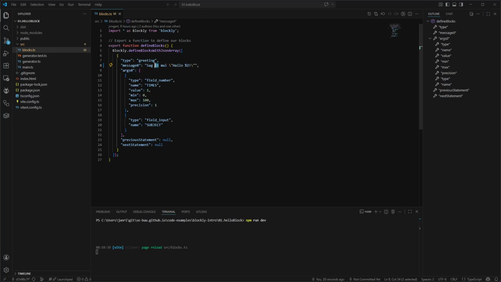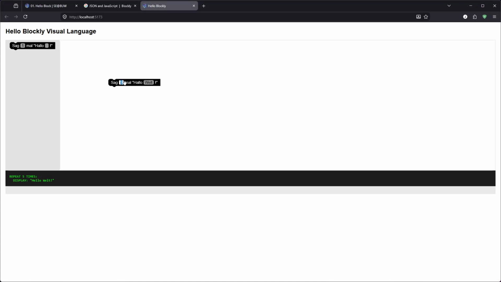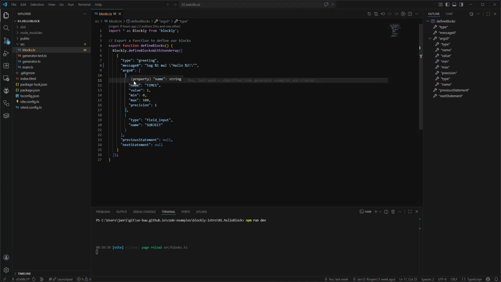These percentage signs here with the numbers are basically placeholders for different arguments that this block can have. And the arguments that we're going to use right now are fields. We see here that that's one field and that's another field, but we have to declare them. This field is named times. We can give any name that we want.